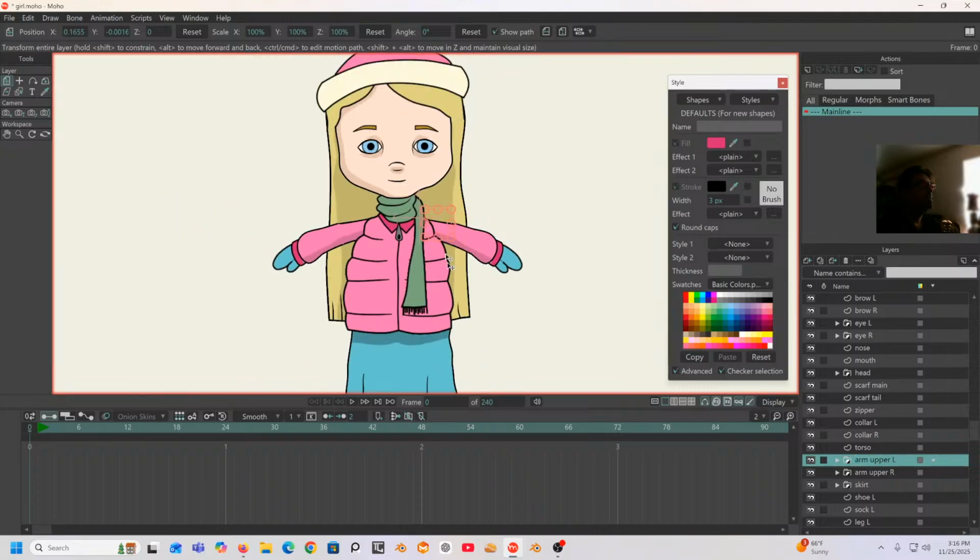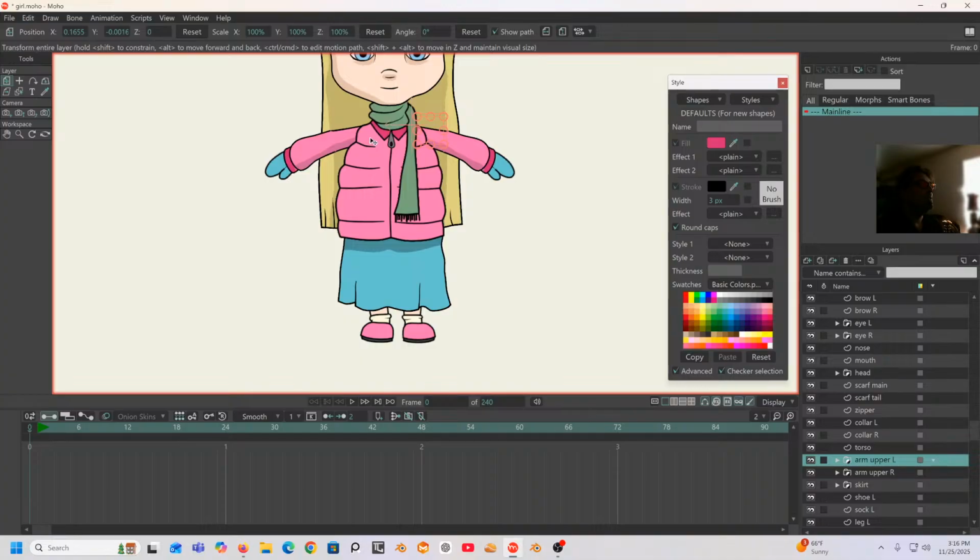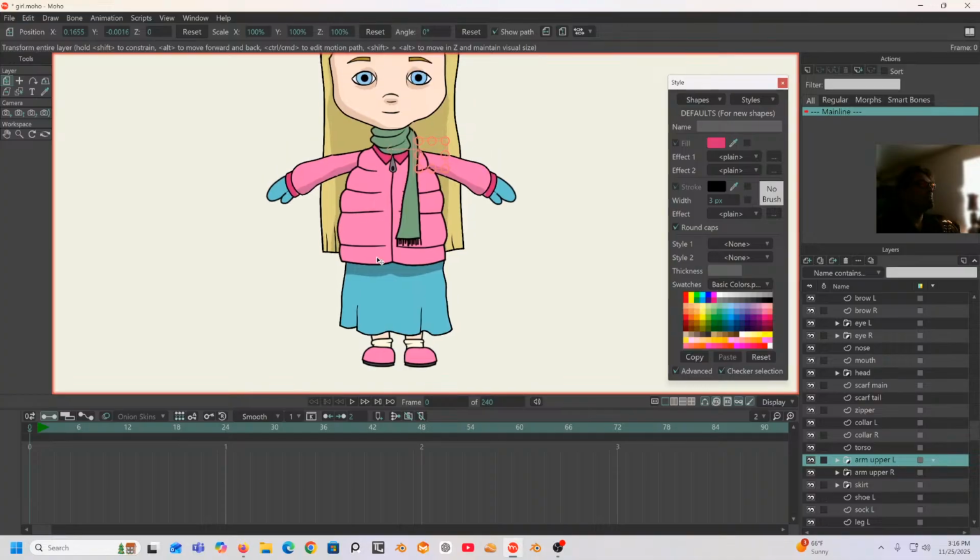Okay. So the body probably should have some shading on this side. The skirt, it's probably fine the way it is here. The legs, we can just make them a little darker to where they match the shadow instead of the face since they're so short. Then the shoes could have a couple of small shadows, both on the character right side, camera left side. But let's go to the torso.